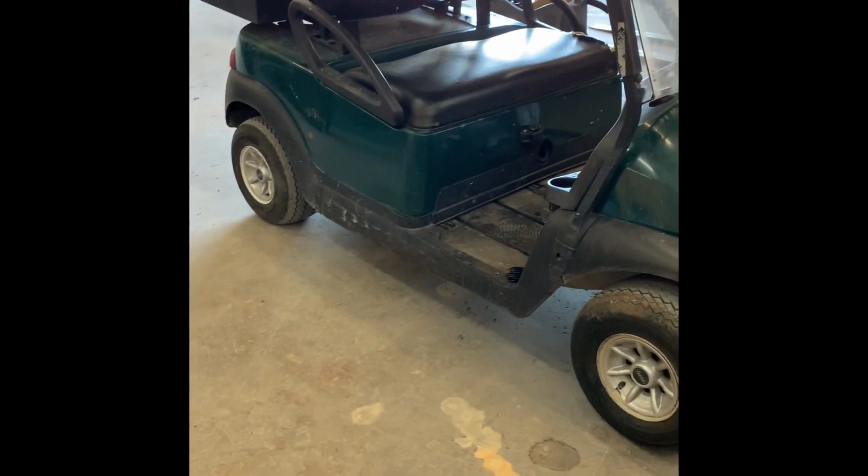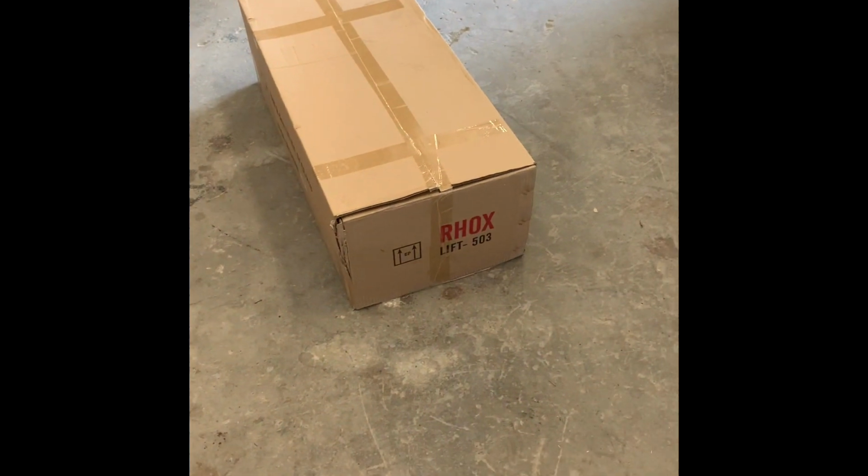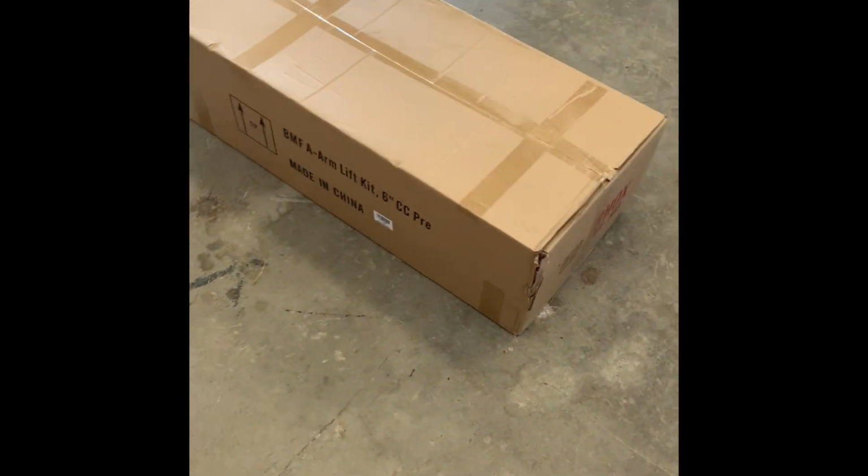Alright, we're about to do a lift kit on a 2012 Club Car Precedent. We're going to be using RHOX Lift-503, which is their heavy-duty A-Arm Lift Kit. Let me get all the contents out of the box and I'll show you what's in there.